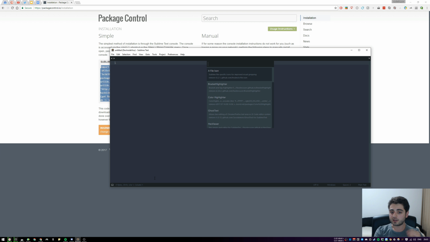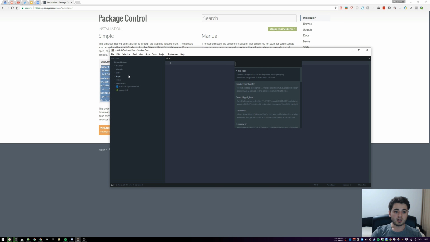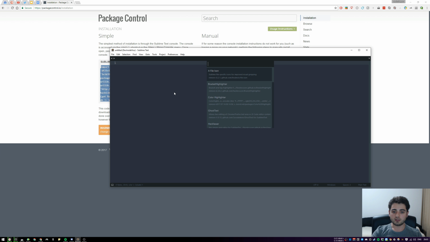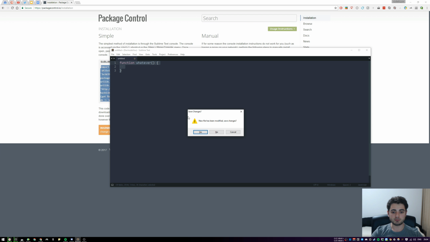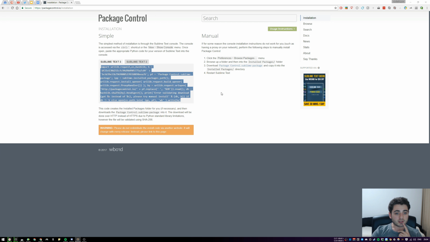So as you can see, I have a file icon installed, which is a plugin that shows me the icons of files. I have a bracket highlighter, which if you have brackets, it will show you where they start and where they end, which it doesn't now because it doesn't know which syntax it is. But if that was, let's say JavaScript, maybe it should be valid JavaScript function, whatever. Yeah, so now as you can see over here, it shows me an open curly brace and a closing curly brace. Right, but we're not here to discuss my plugins. All right, so we can remove Sublime.